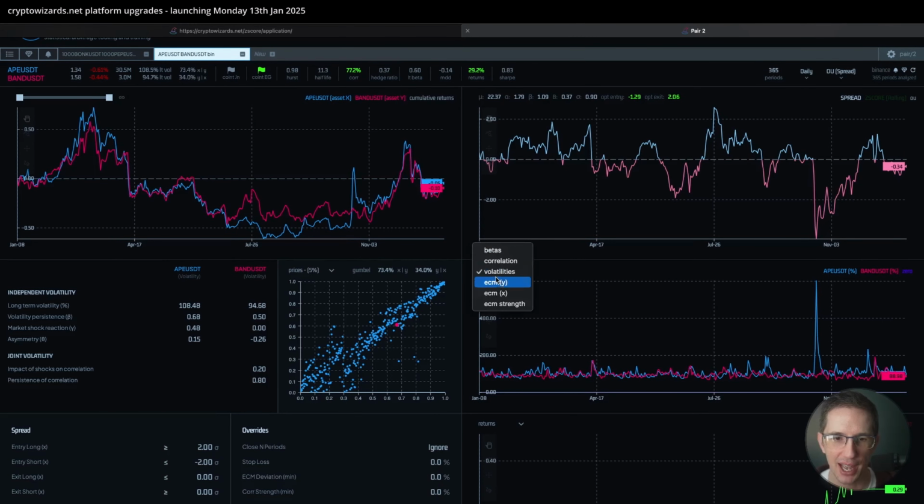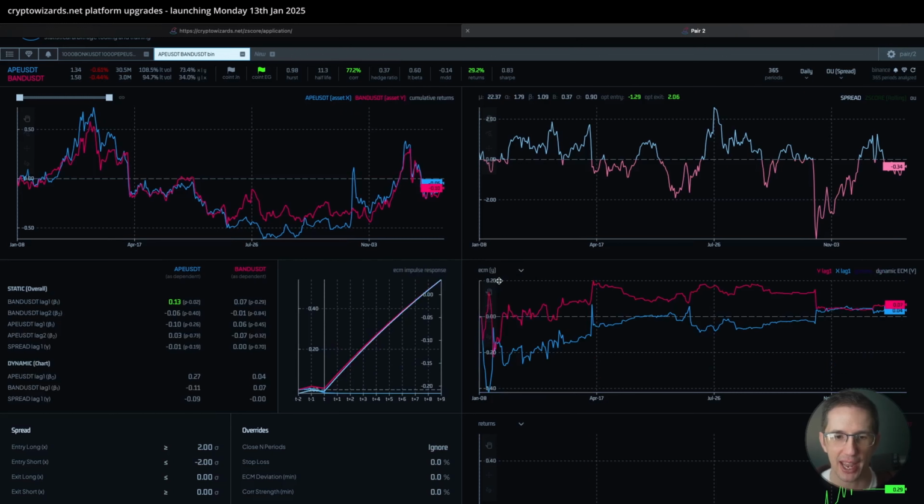That is volatility. And now we have something really interesting. We have this error correction model. This is not something you will see out there in the wild very often. And in fact, you will see it for like a static sort of ARMA-based process. So just looking at a typical spread. But this is a dynamic ECM. So here I'm looking at using state space models to basically estimate how one asset reacts to the other over time. And this is very useful, I find, for identifying where a shift in the market has taken place. So a market regime change has happened. What do I mean by all of this?